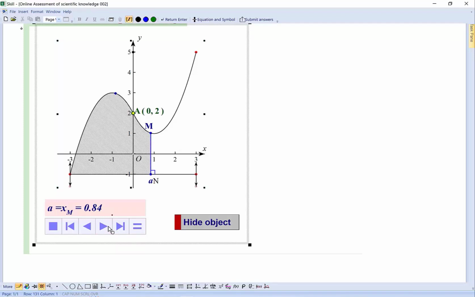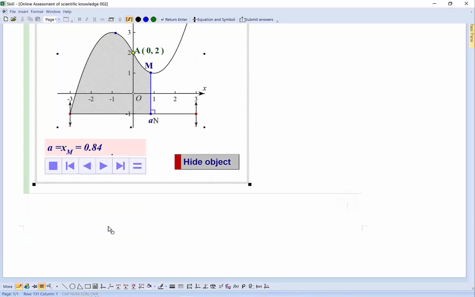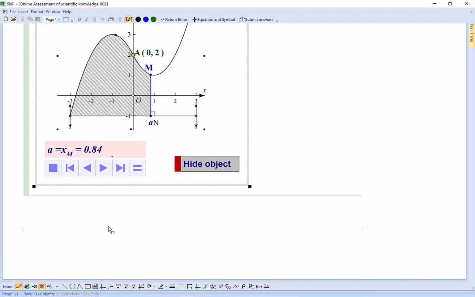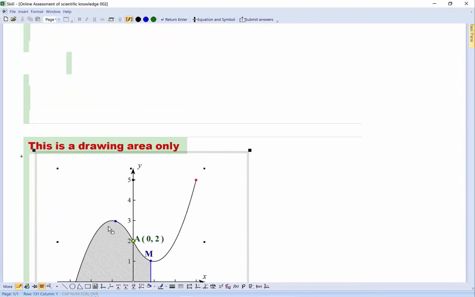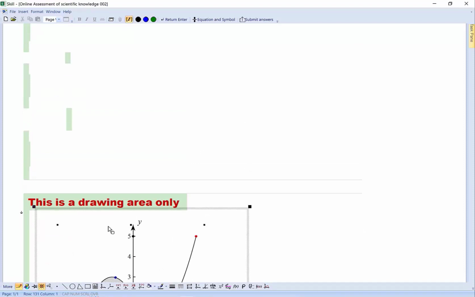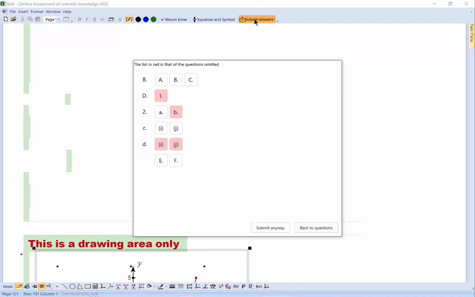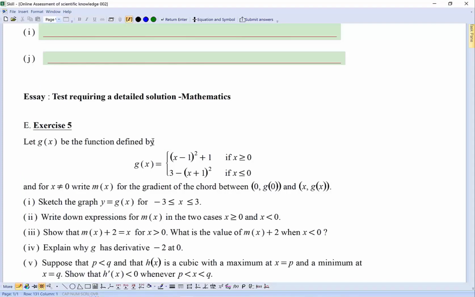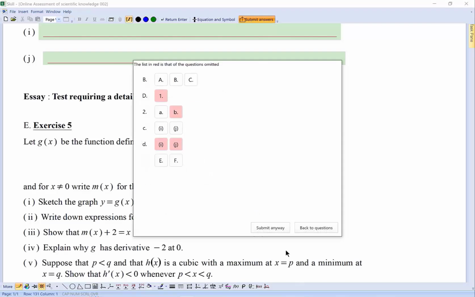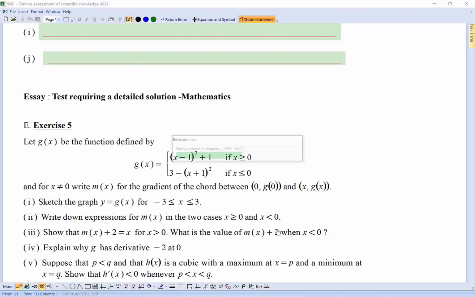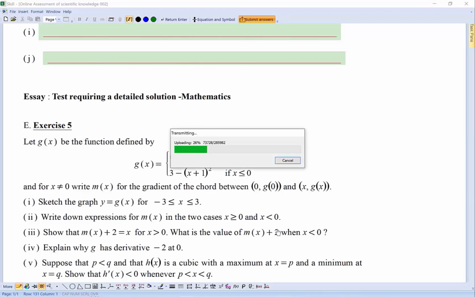As you can see, this offers us the opportunity to enable or restrict the use of animation tools to support questions answered. Let me now submit. It will tell me if there are any questions I have not yet answered. If I want to answer one, I just click on it and it takes me back there to answer. But this is just an example, so I'll submit anyway. So yes, I have submitted my solution as a student.